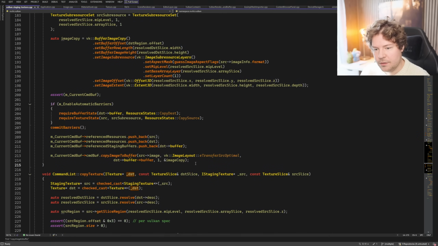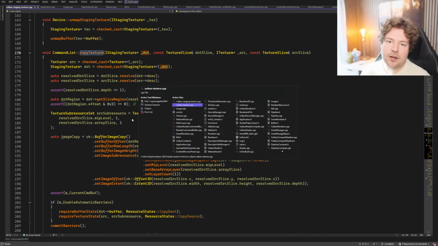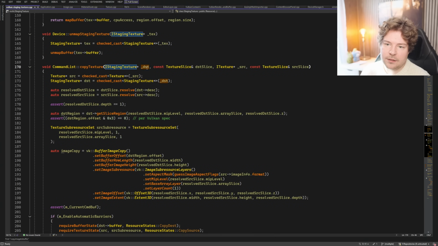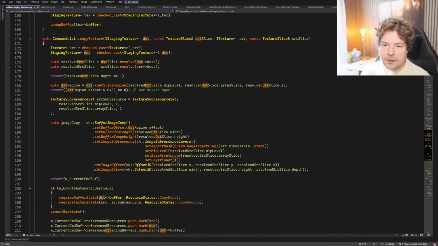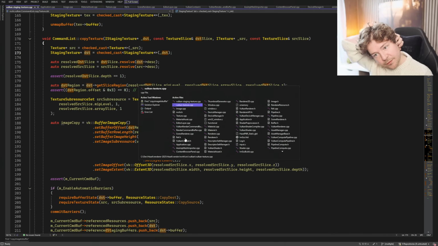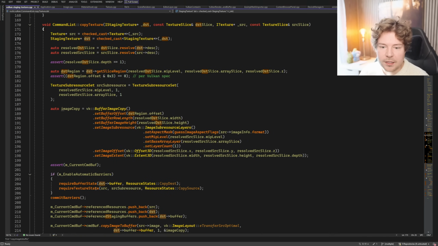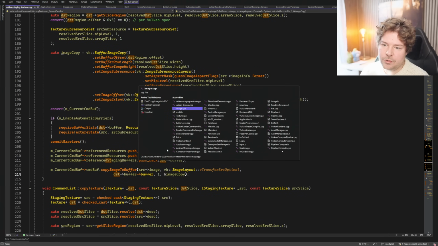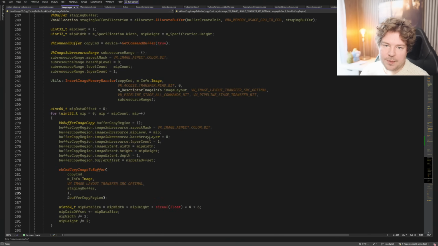So this looks promising, this copy texture function with staging texture as a destination. And then this staging texture destination has this. And then we get a slice region of it. I just wonder if this will end up working. But clearly it has a buffer, so that's important. So let's go to image.